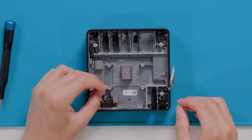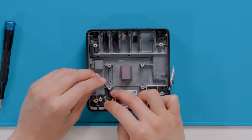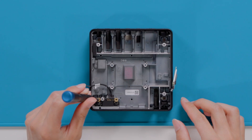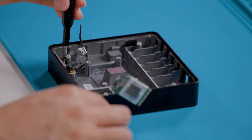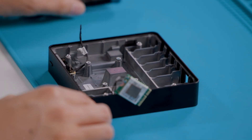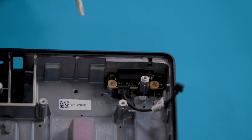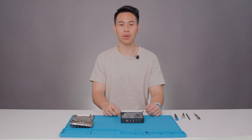Now gently insert your reusable power button subassembly into the thermal shield. We will use a PH1 Phillips-head screwdriver again to install the two new screws that secure the power button subassembly to the thermal shield. Please do not reuse screws and only use the new screws that came in your official replacement kit. We have made efforts to implement wayfinding artwork on this product to help you locate the relevant screws, but still be sure to count and keep track of your screws before moving forward.